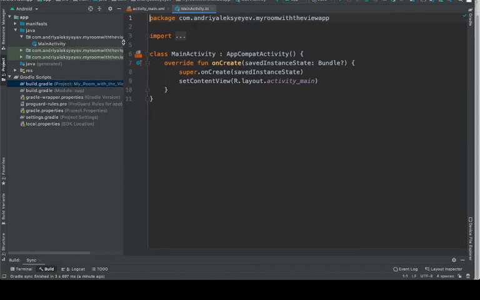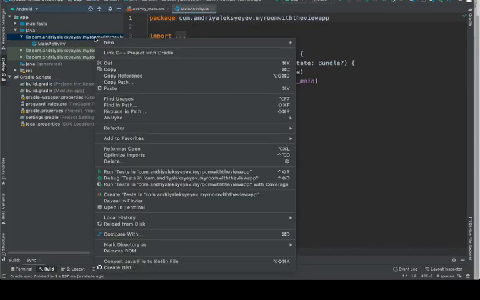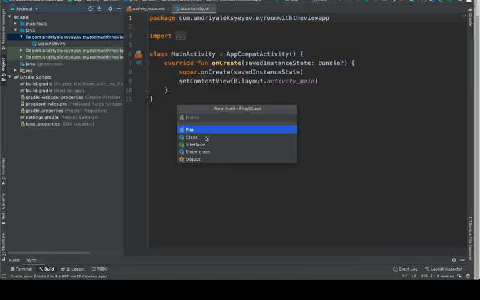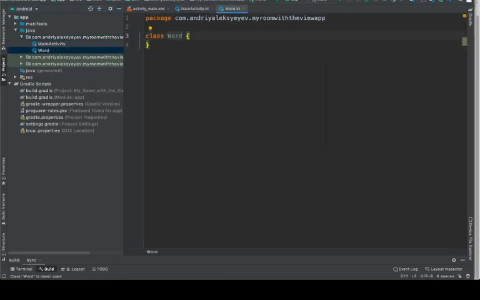So click on a package, right click, new, Kotlin file class, click on class, and the name would be Word, and it has to be a data class. When you work with entities, it has to be a data class, and we're going to say here val word.